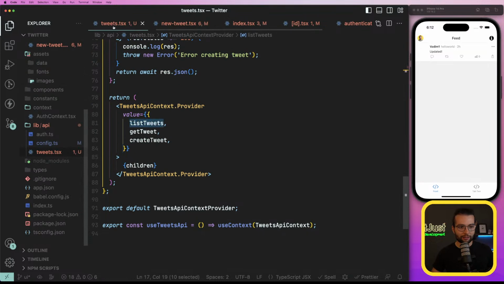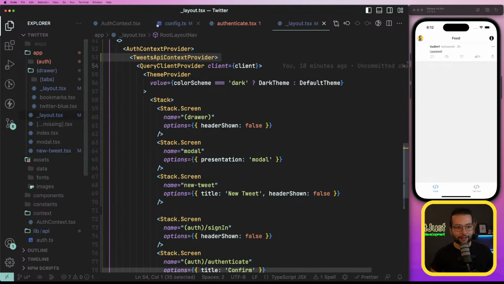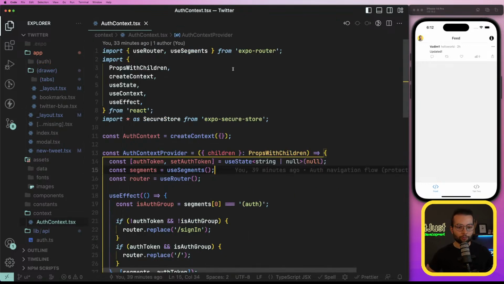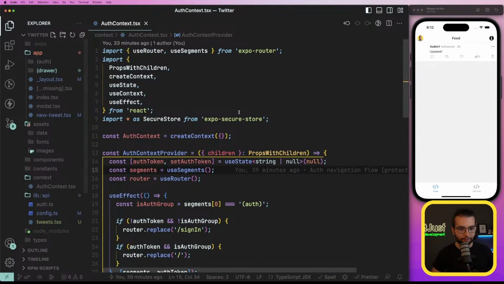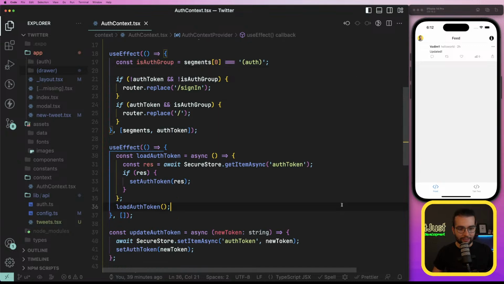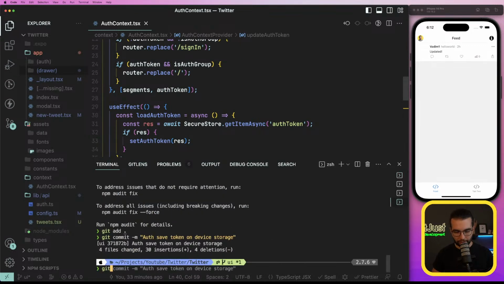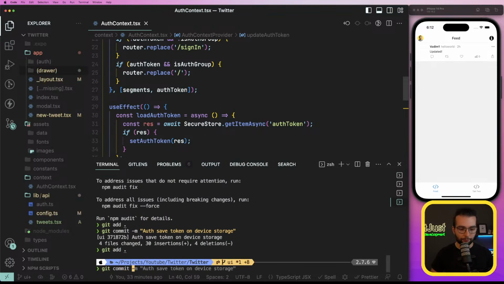Whew, that was a bit complicated, but we finally managed to do it. But the complication was from the combination of all our ways we are querying our API. Okay, so let's go ahead and do git add, git commit -m "use token from context".